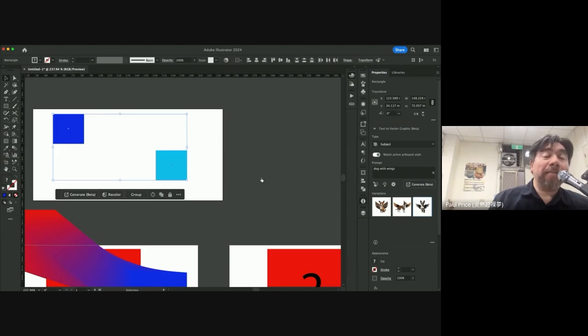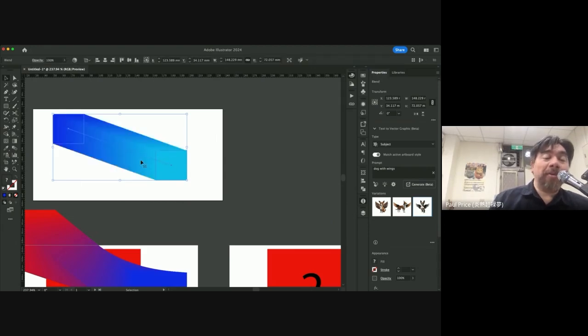So you have to make your blend first. Okay, sorry. Blend, Make. Now it'll be in smooth color. That's one of the selections. Then go back to that option again to select the second one. That will be in steps. Now the steps are 144. That means from the deeper blue to the brighter blue, it has 144 steps.